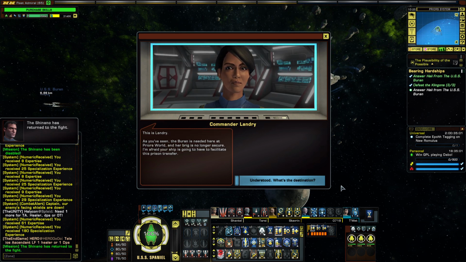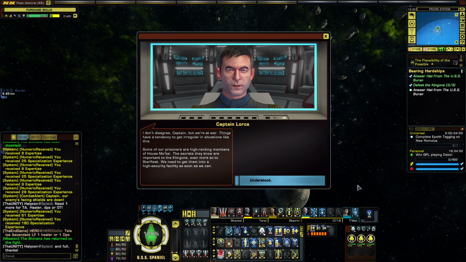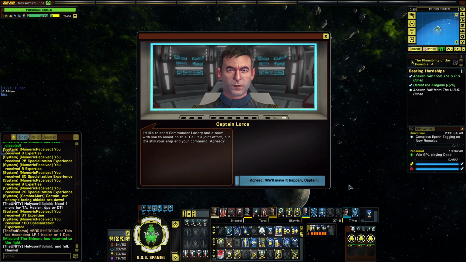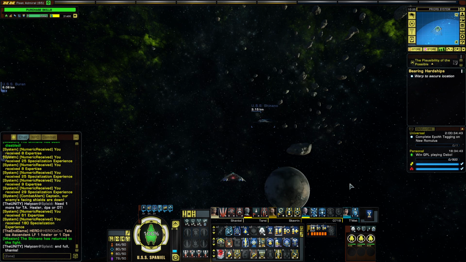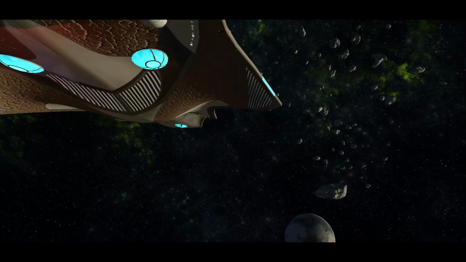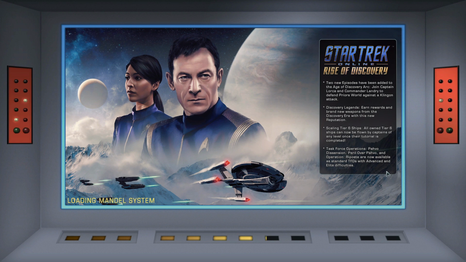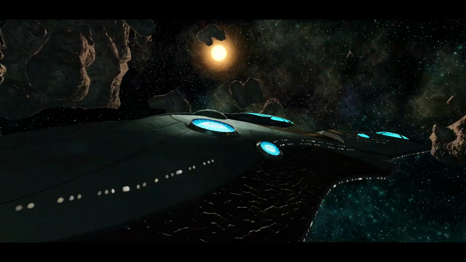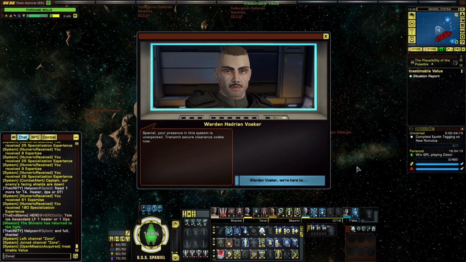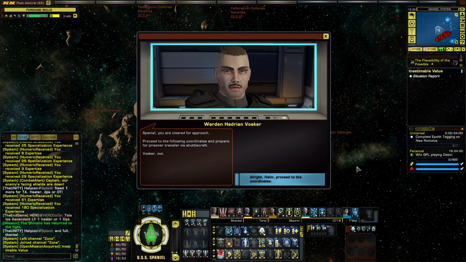As you've seen, the Baran is needed here at Pryor's World. The destination is classified, I'm afraid. I don't disagree, Captain, but we're at war. Things have a tendency to get irregular in situations like this. So, improvise. I'd like to send Commander Landry and a team. Oh, and one last thing. Landry. Does not bode well. My team is on board, Captain. Excuse me. We've arrived at the coordinates, Captain. We're being hailed. Your presence in this system is unexpected. Transmit secure clearance, awaiting transfer of codes. I should remind you that all of... That he did, Captain. Shall I transmit initials? Very much so, Captain. You're cleared for approach.